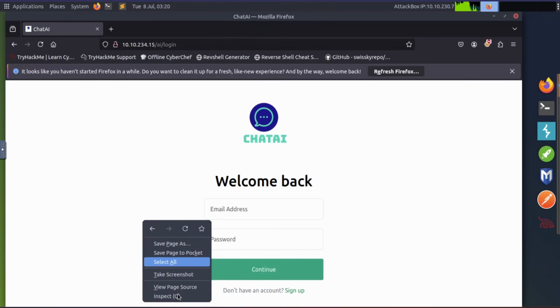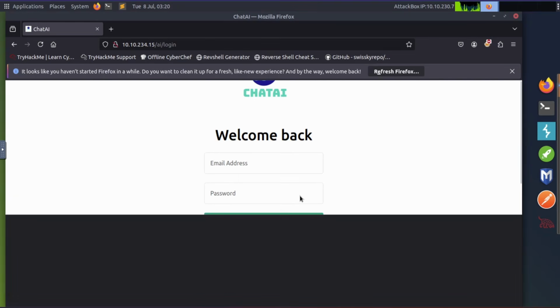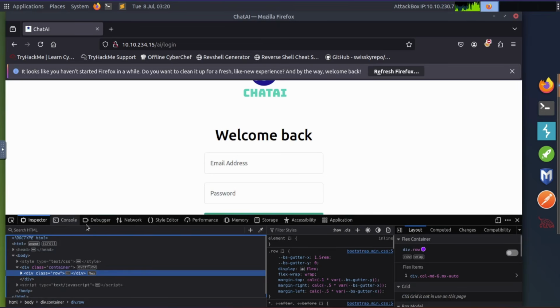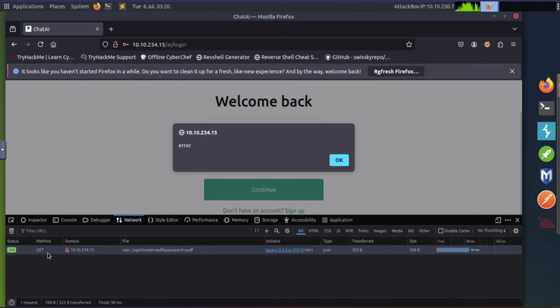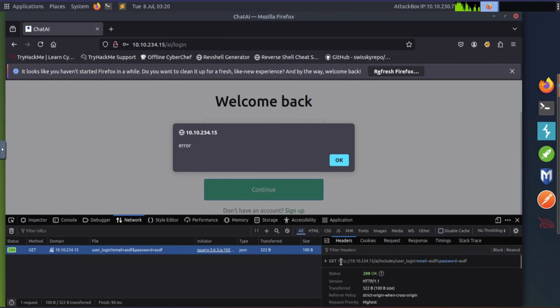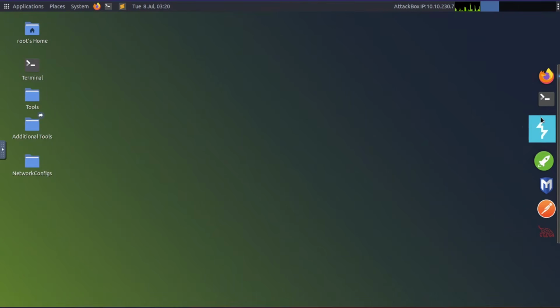Now if I right click, I can go to inspect, and that brings up my inspect. Now I want to go to the network tab. There shouldn't be anything in there yet, but I'm just going to do ASDF, and ASDF is my password. And then when I hit continue, we'll see here is a GET request. And if we look at it right here, here is the URL that we want, right? It has that full URL. So I'm going to copy that because we're going to want to use that later. So now that we have that, we can minimize this and open up a terminal.